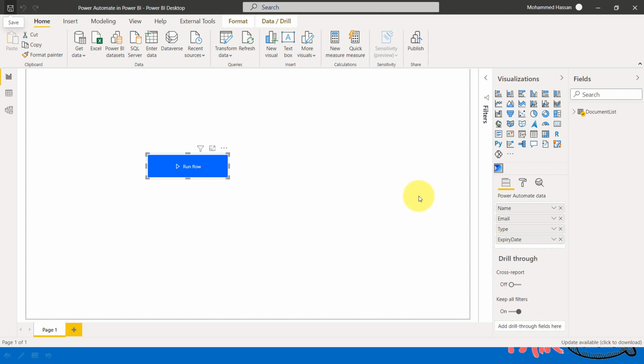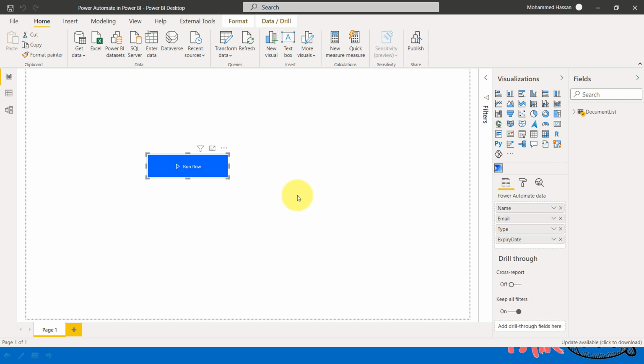In April 2021, Microsoft released a new update in Power BI Desktop. In this, we can add Power Automate inside Power BI Desktop. So from there, you can send any kind of email alert, whatever you want to do in Power Automate, you can do everything inside the Power BI file itself. That's a cool thing, right?